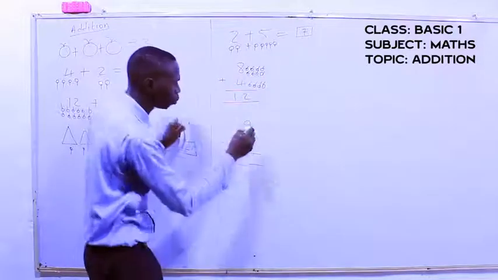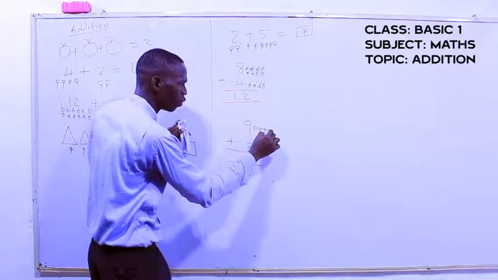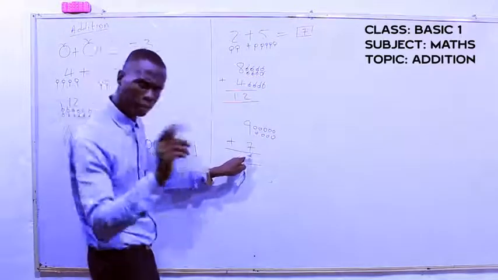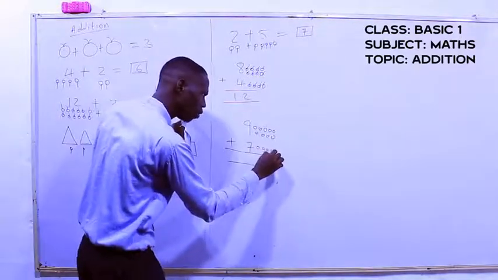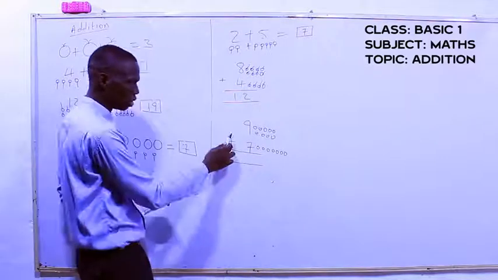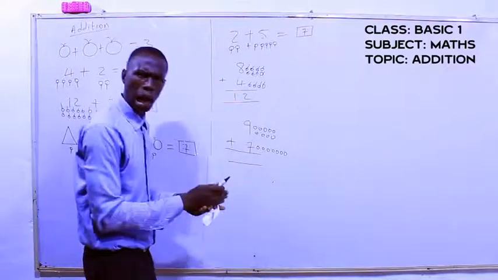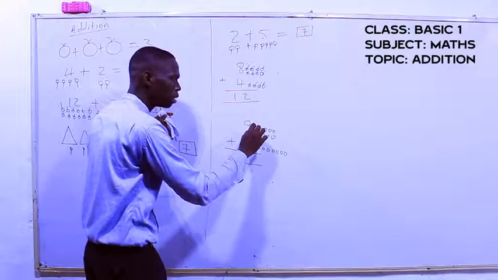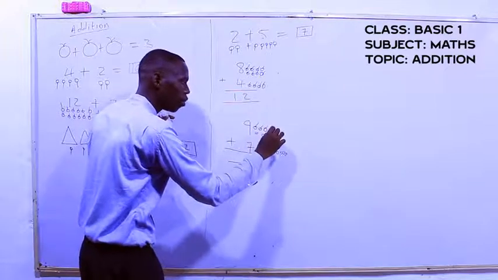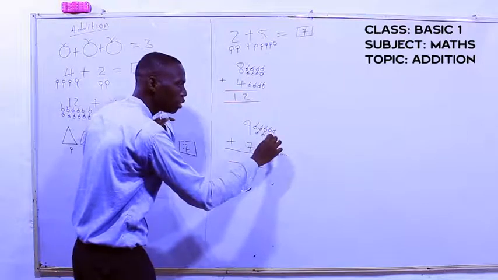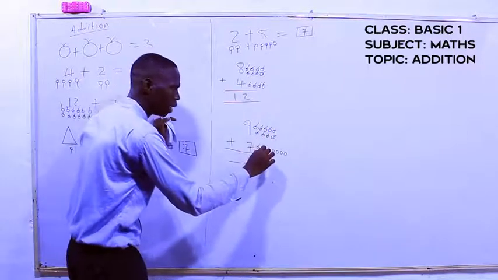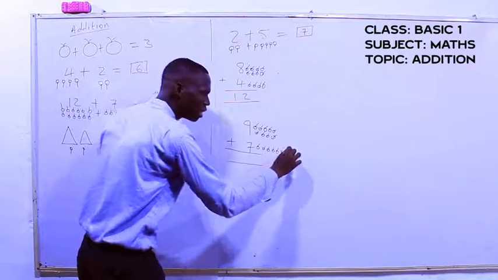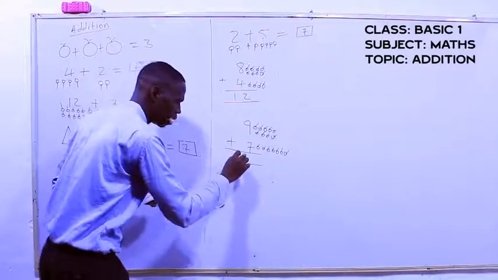Can you count stone? You put it 1, 2, 3, 4, 5, 6, 7, 8, 9. This is 7. I can count it as stone. 1, 2, 3, 4, 5, 6, 7. What is this? Join them together. Let's join all of them together and we'll get our answer. Simple. I have been marking it. 1, 2, 3, 4, 5, 6, 7, 8, 9. Join this one. 10, 11, 12, 13, 14, 15, 16. How many? 16. You write 16.